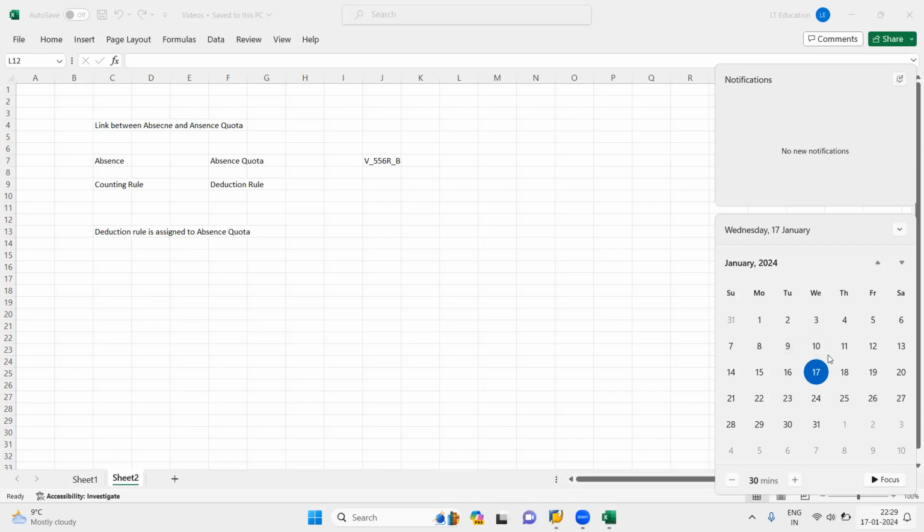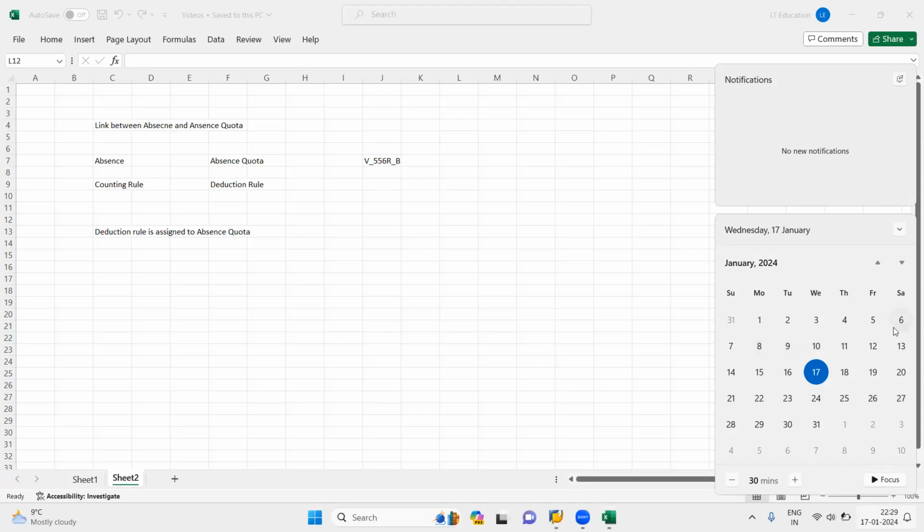For example, in an IT company, generally we follow Saturday and Sunday as a day off. So if the employee is applying the absence from 5 to 9th, we don't want the 6th and 7th day of leave to be counted for the employee. So for example, 5, 6, 7, 8, 9.